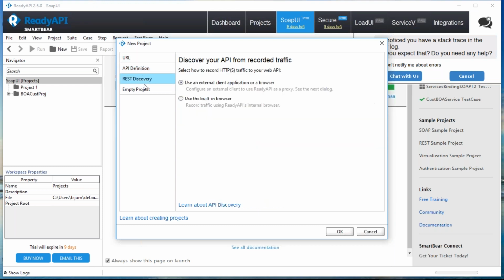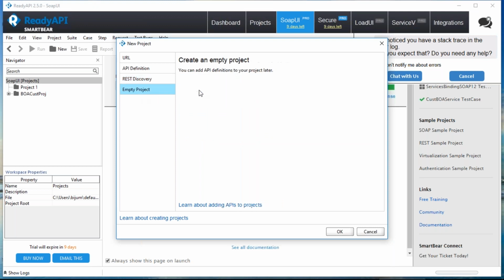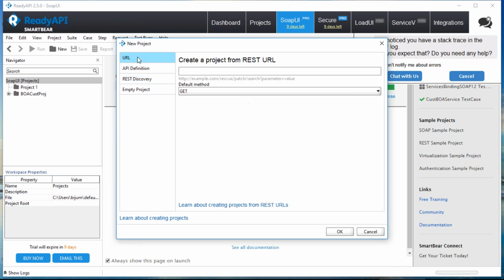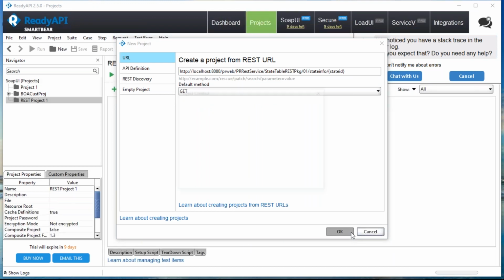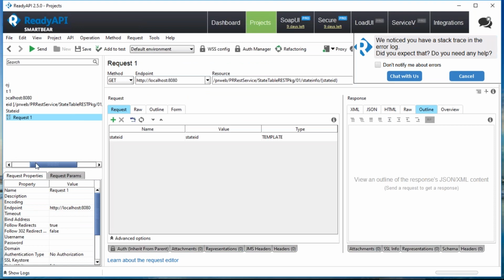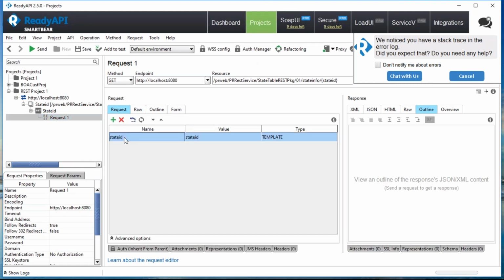I will tell you how to integrate with this external system. It will create all this: request ID, raw request ID, state ID.